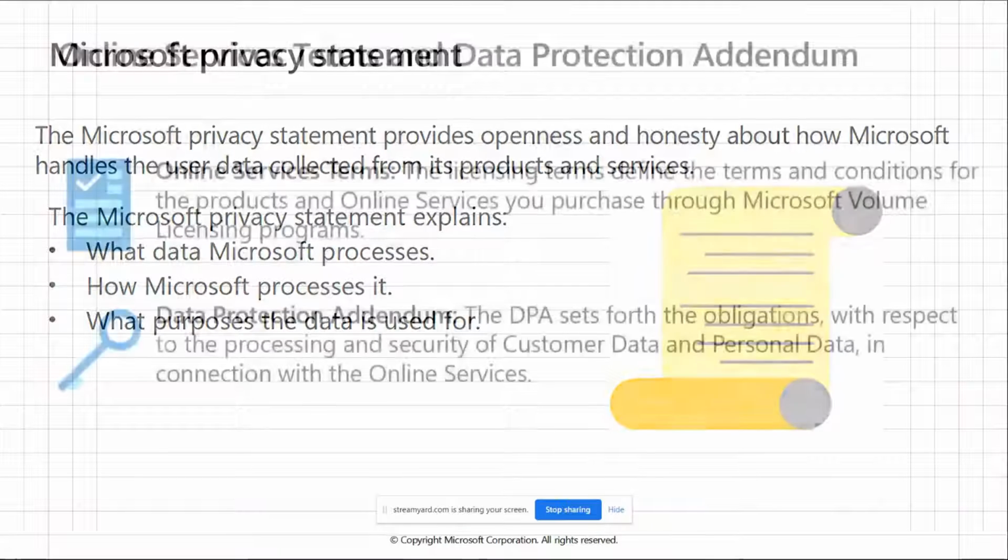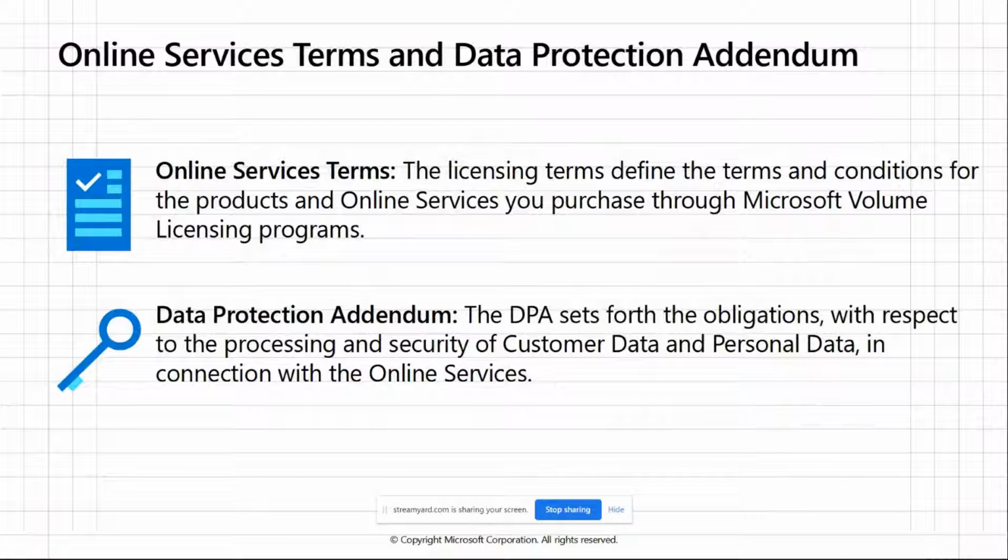And when it comes to online service terms and the data protection addendum, the online service terms are a licensing term that provides the terms and conditions for the products and online services you purchase through the Microsoft volume licensing program.